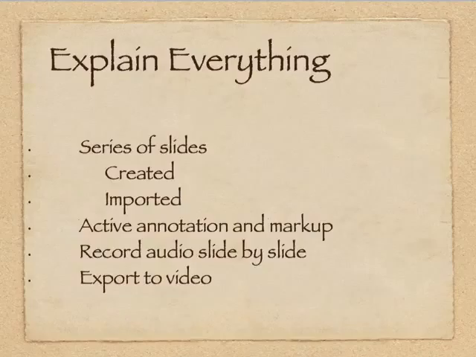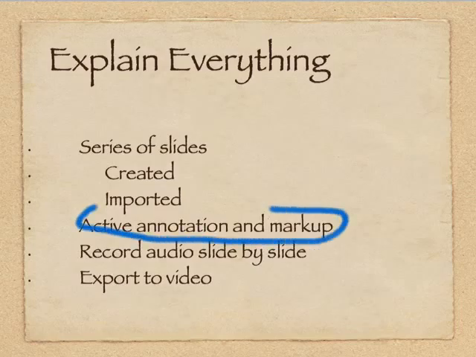The approach consists of creating or importing a series of slides. The slides you see in this presentation were brought in from Apple Keynote. Explain Everything allows the active annotation and markup of each of these slides. For example, I can mark right on this slide, and this will be recorded.